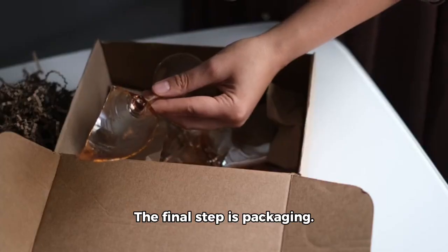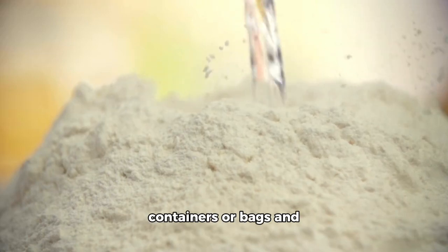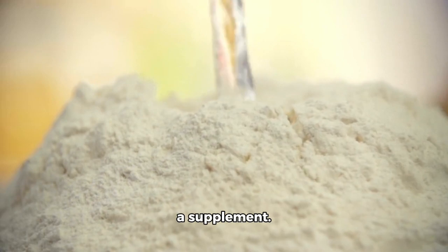The final step is packaging. The whey protein powder is packaged into containers or bags and is ready to be sold as a supplement.